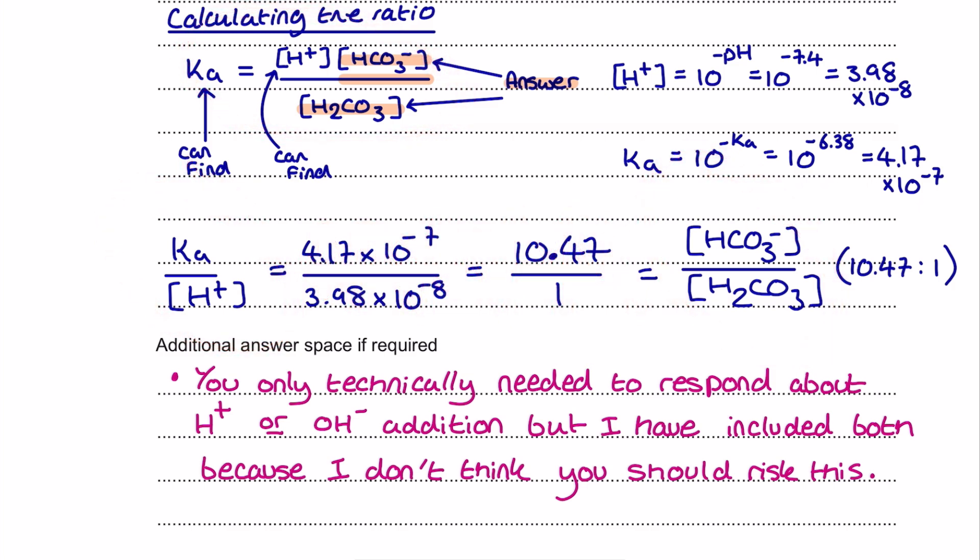So what I need to do now is input values for the Ka and the H-plus ion concentration that I've got over here into my calculator, just like that, and they're going to give me a single numerical value. Now, because of the rearrangement, that single numerical value represents the hydrogen carbonate ion divided by the carbonic acid ion, and those are both concentrations, of course. Because I've got a single quantity from doing this calculation in my calculator, in order to satisfy the demand of the question and show this as a ratio, what I can do is place that single numerical value over 1. And that satisfies the demand of the question of asking us to represent this as a ratio. So you can see here, I've got 10.47 to 1.